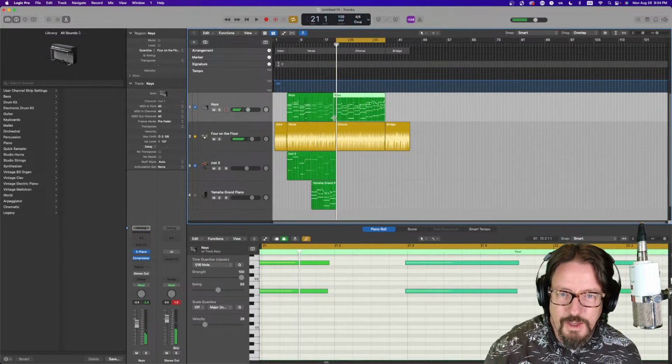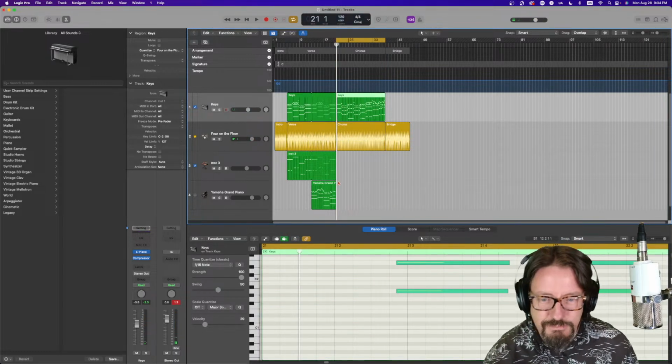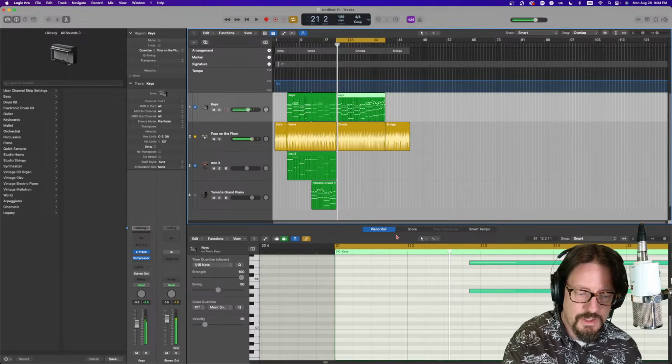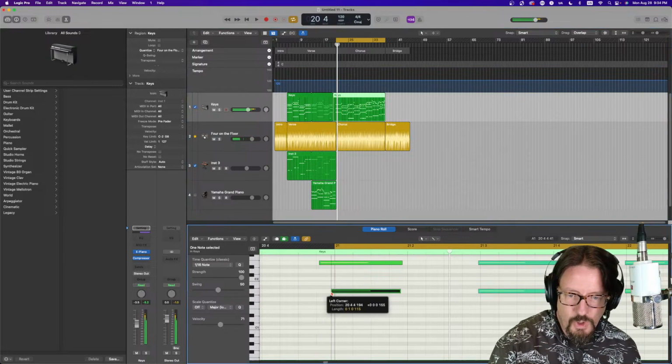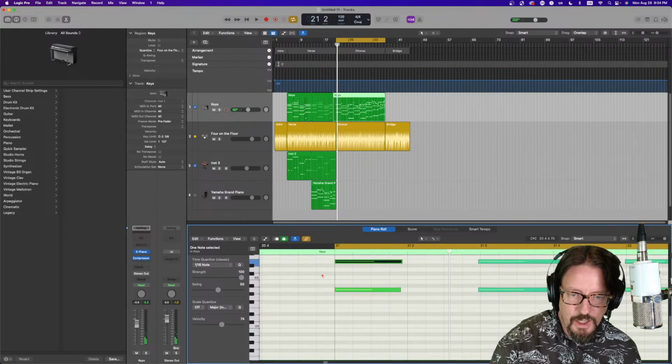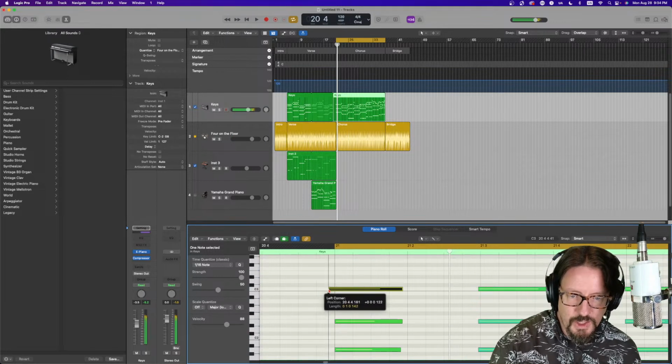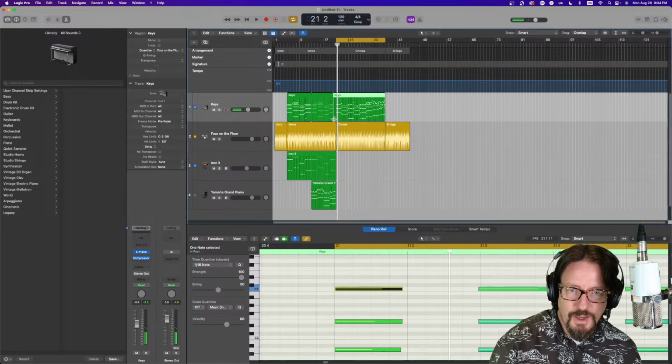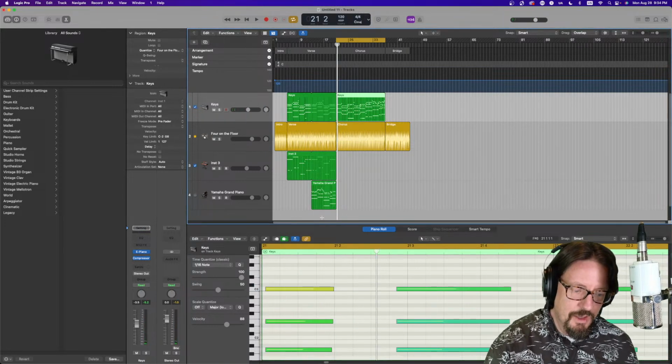Right, so then we think, okay, does that work? Maybe. Oh, let's undo that. Once again, let me just tighten up the beginning. So you do have to understand what the MIDI is doing and how that's working, because we end up with situations like that where I'm playing ahead of the beat.